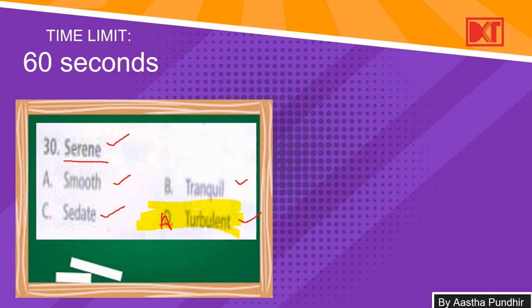Other words, smooth can be a synonym, tranquil means peace, it could be a synonym. Sedate could also be a synonym. How? Sedate refers to the process of giving someone some sort of a liquid or something so that they become unconscious. All right, they lose track of their senses. That is sedate. And after that, that person becomes peaceful, right? They sleep. They go to sleep. So that is sedating. This serene could also be used as a synonym of sedate. All right.